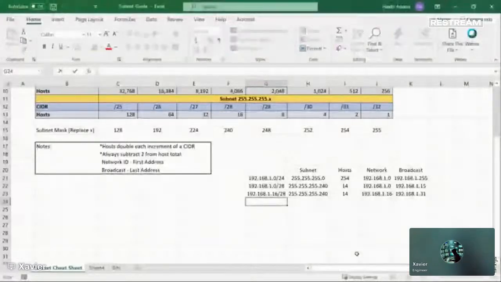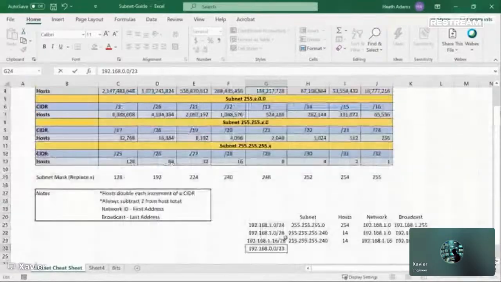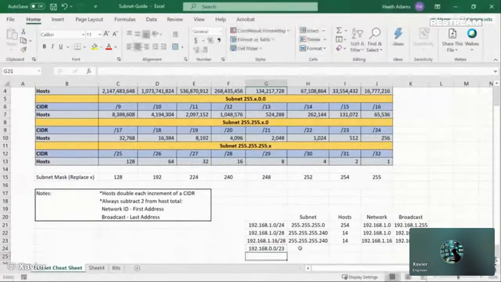/23. 192.168.1.0/23, but that would be wrong. Why would this be wrong? This is actually going to be a 0, and I'll show you why in a second. So we're no longer locking in this number anymore, right? When we get below the /24, the 255 all the way across for 3 of them, guess what? We now have the ability to change this number other than what's locked in. So let's do a .0. We'll talk about why.